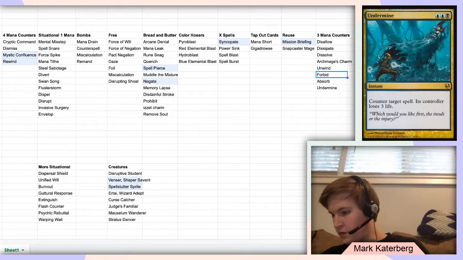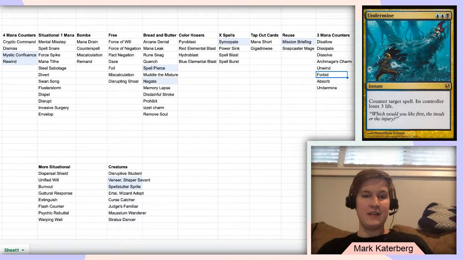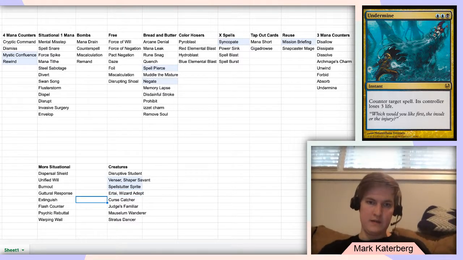Two blue for a 1/1 tap to counter a spell, I think. Yeah, that's Aether Tradewinds. He is very good. And Essence Scatter, you're right. Let's put that under Remove Soul here.